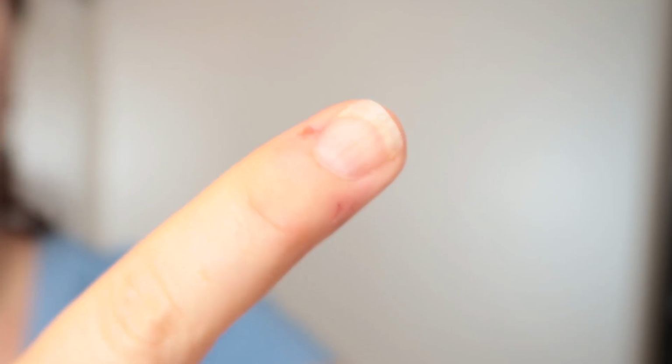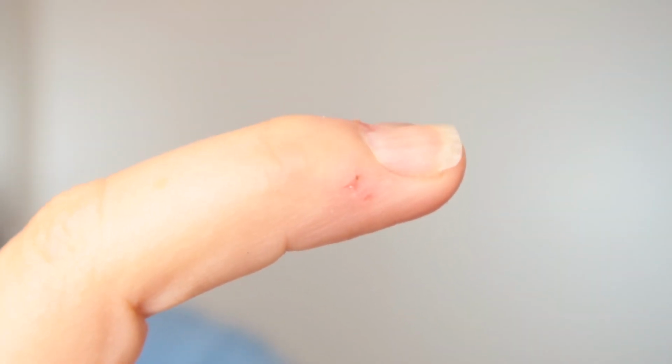My cuticles are doing okay today, but on a daily basis, I have a bit of an issue with them. They crack and peel, and also I have hangnails that are really persistent. Have you ever had a little bit of a swelling or a painful infection on the side of your nail because of removing a hangnail?